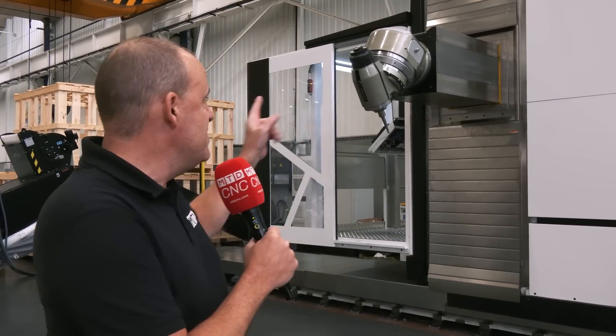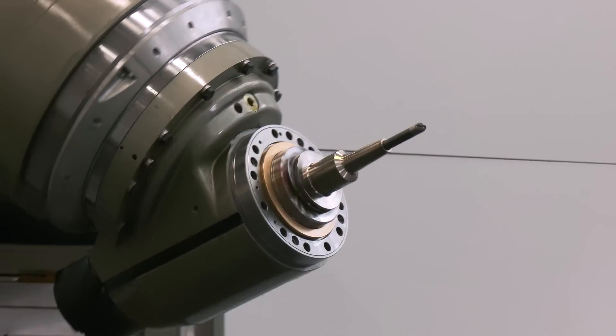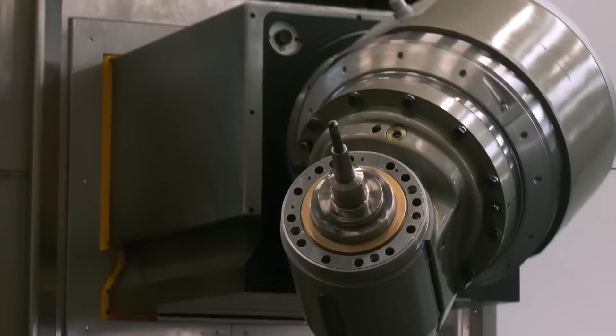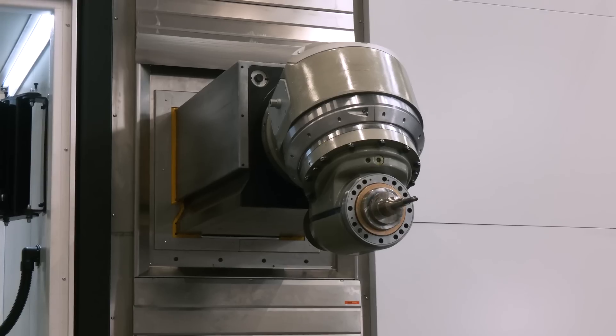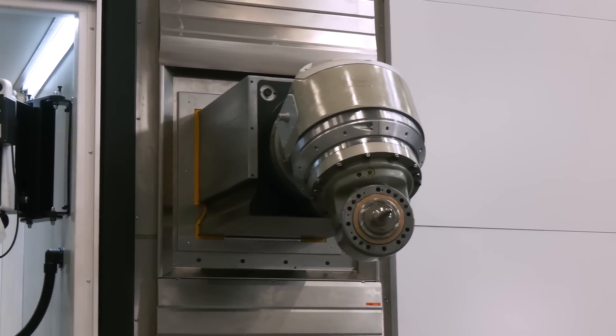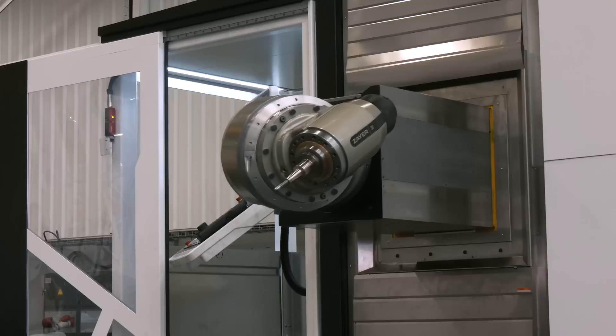Three things about Zyre's head technology. Firstly, you can achieve negative angles as you see there on the spindle. Secondly, wherever you want to place that spindle, you can, to suit the application that you're machining. And thirdly — really important — when you're hitting parts hard, having the 30 degree angle means you split or distribute any forces on that head, which means you can hit parts even harder.